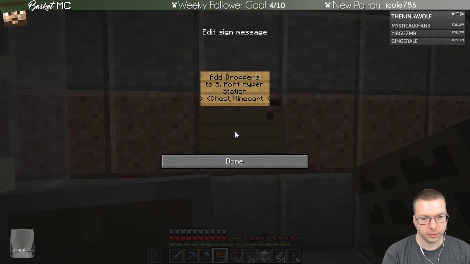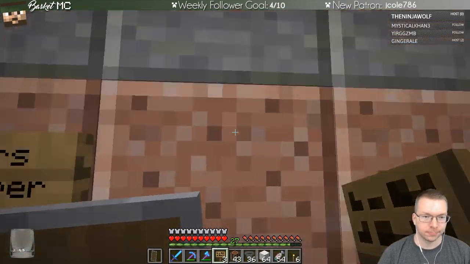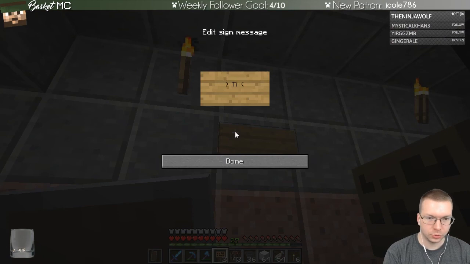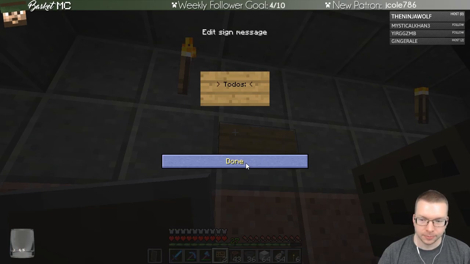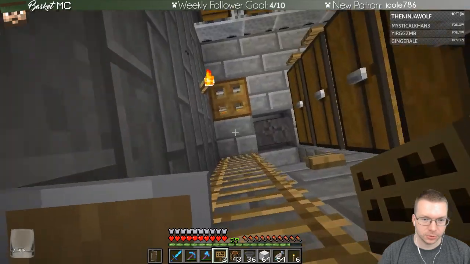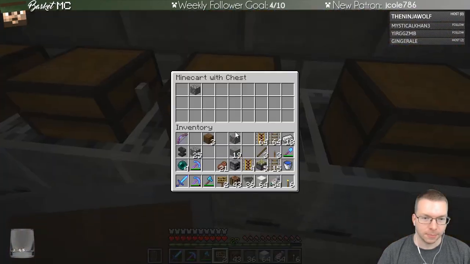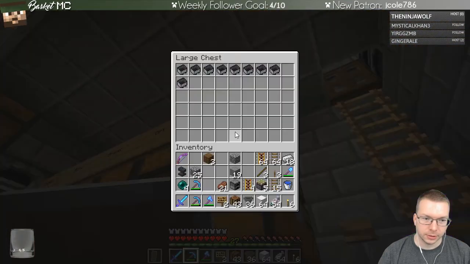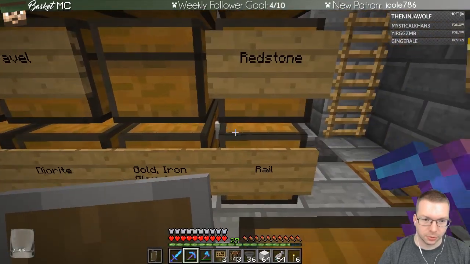Chest minecart. There you go. Two do's. Is there a clever thing we could do, like basket to do's, or basket of to do's? Anyway, what we want to do is find carts. Is there rail? There we go, rail.